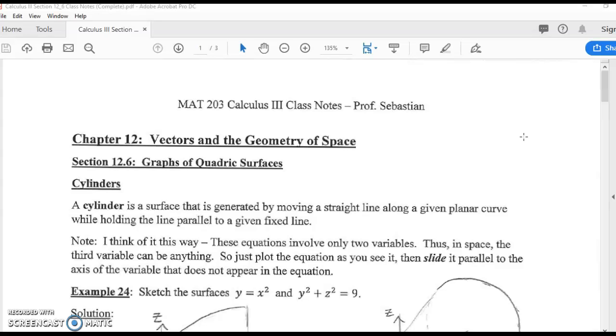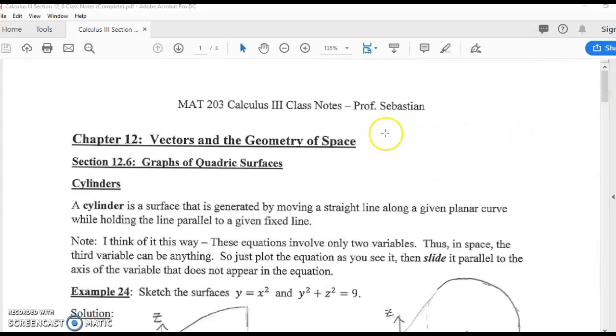We're in our last section of chapter 12 now, section 12.6, where we're going to need to understand some basics about graphs of quadric surfaces. I will say right away I don't get too nitty-gritty into the detail here because this can really get out of control. I just need you to know some very basics of this. And then we'll finish up our chapter 12, Vectors in the Geometry of Space, so we can finally move on to the calculus of space.